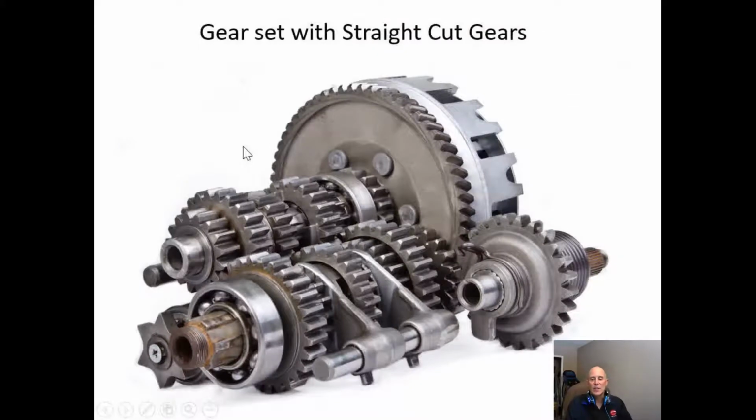Okay, now let's take a look at different gear sets. So if we have straight cut gears, okay, we talked about straight cut gears before, also called spur gears. Now with the spur gear, what do we get? Well, we get some radial forces. In other words, these two gears are trying to push away from each other. Now with spur gears, we can use a straight roller bearing. So all we're going to get is radial forces, no axial forces.